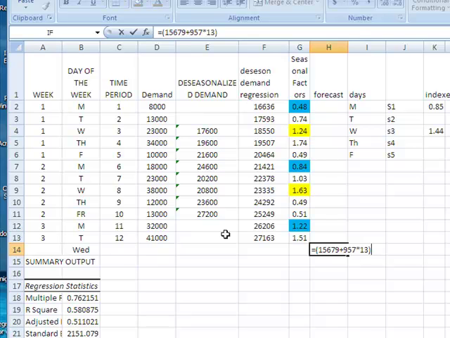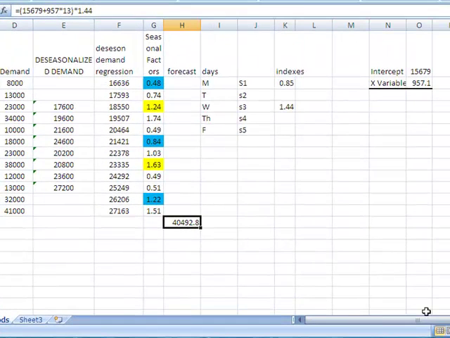But now we need to re-seasonalize it. We had taken the seasonality out, but now we need to put seasonality back in. The way we do that is we multiply it by the Wednesday seasonal index, which we computed to be 1.44. That would be your forecast for Wednesday of week 3. I hope that helps. Thank you.